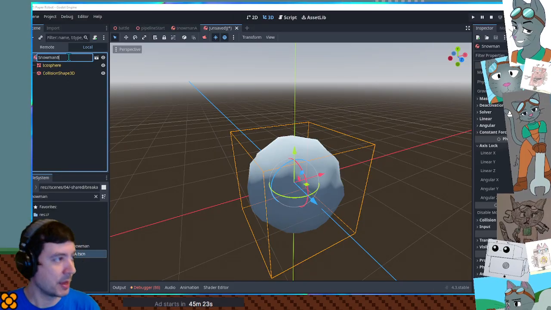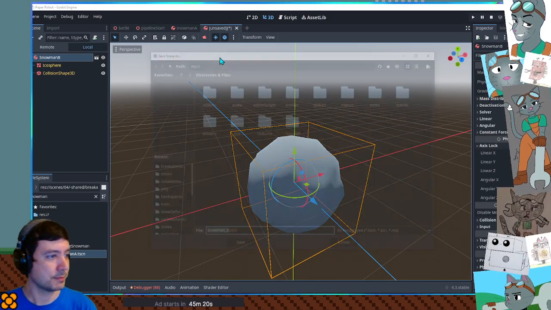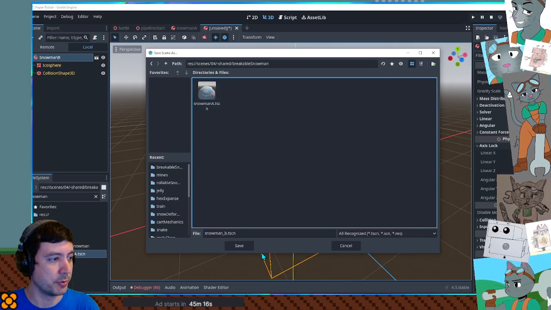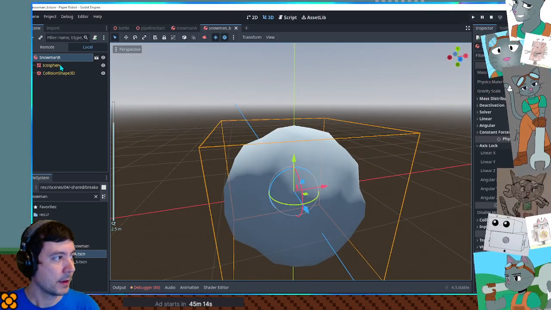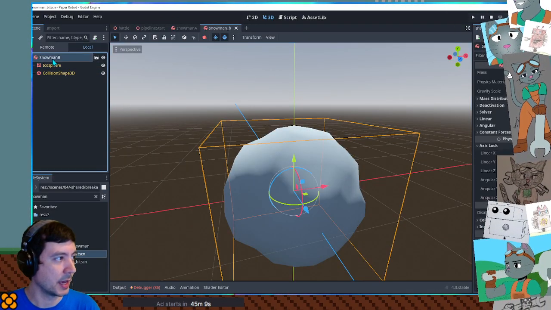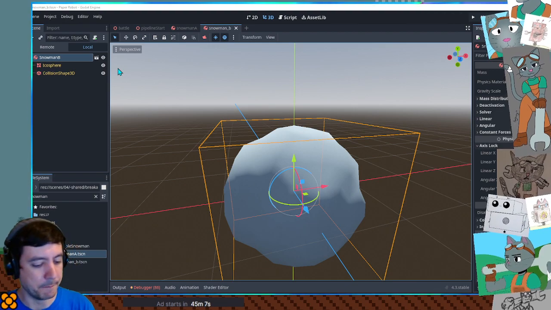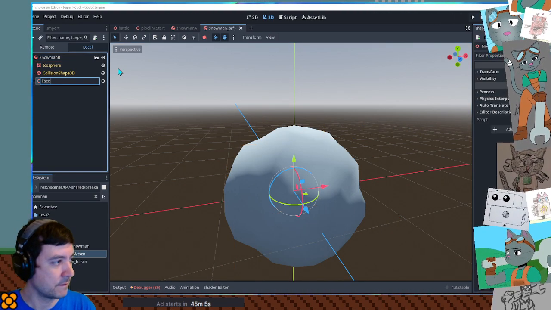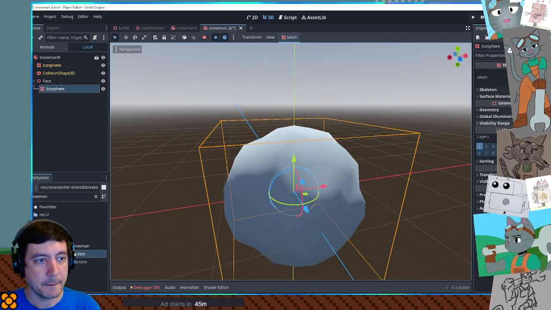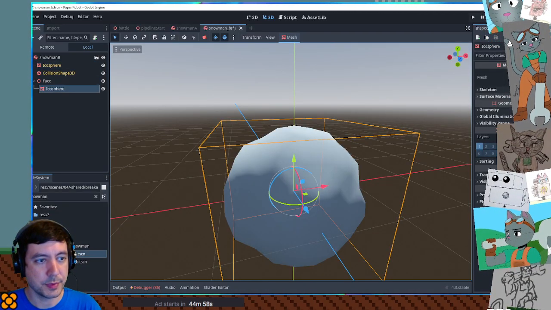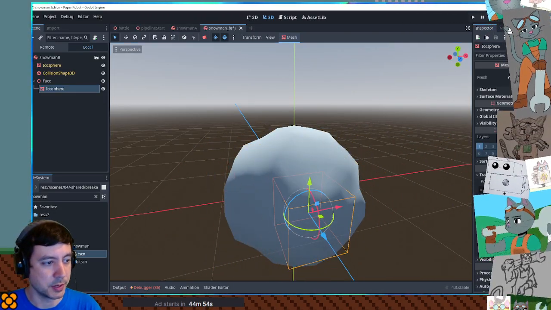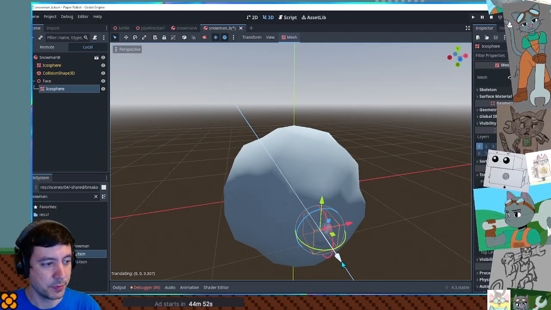So this one's going to be Snowman B. Breakable Snowman, Snowman B. So to mess with this, what we're gonna do is have Node 3D base. That means a few things are going to need to be different for this little lump of coal.